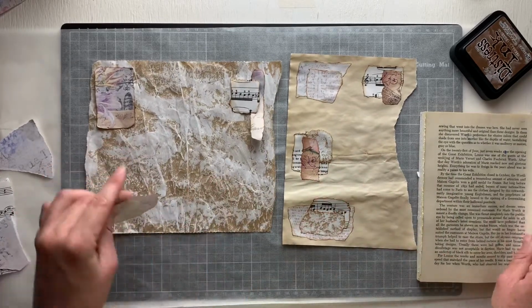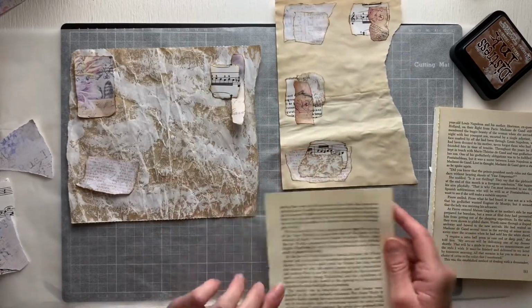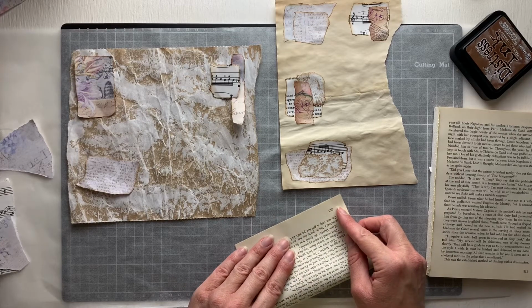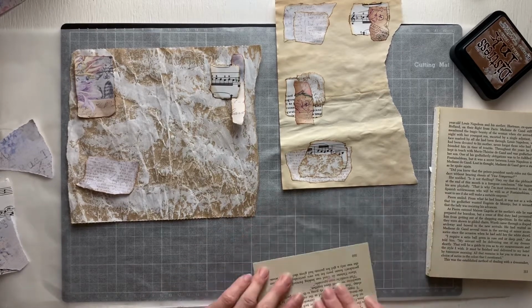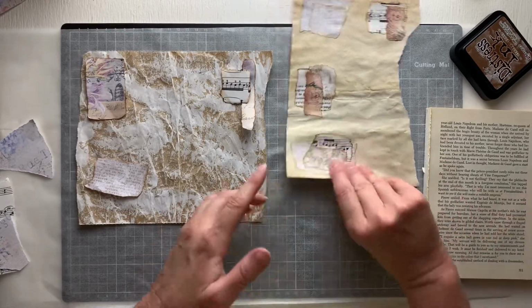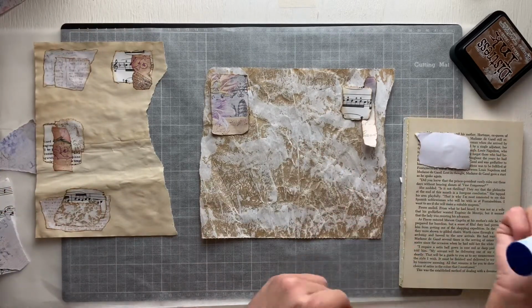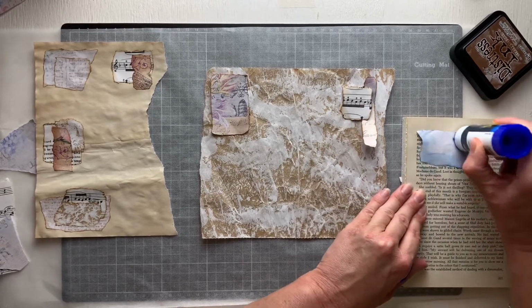Keep thinking to myself, the answer to all of my problems would be having sufficient storage in here, which I still don't have. And again, I won't be rushing to get the things that I think I need. I'm taking my time and working on building things up slowly, which is fabulous because I can see it coming together, which is really exciting me as well. But at the same time, I have to live with the chaos that's around me. And yes, it is chaos until I have all that sorted.